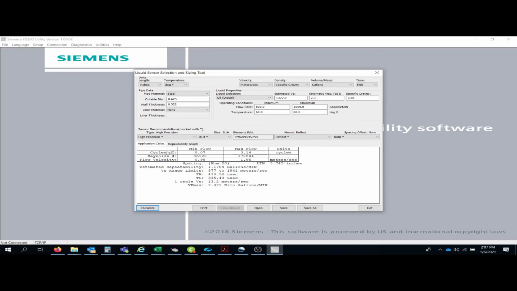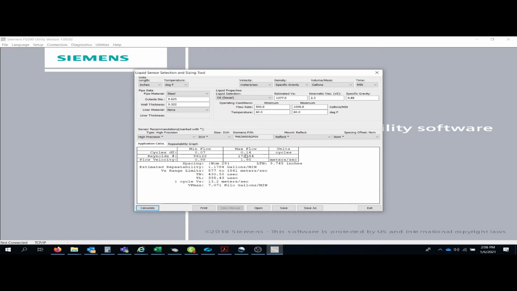The first three you see there are cycles of delta time, which shows how much phase shift is being imparted on the upstream versus downstream transducer signals because of the flow velocities. And since our flow rates are 500 to 1000 GPM, at the low end we see that the two signals are only displaced by 0.07% of a cycle, whereas at the high velocity it's at 0.14 of a cycle.